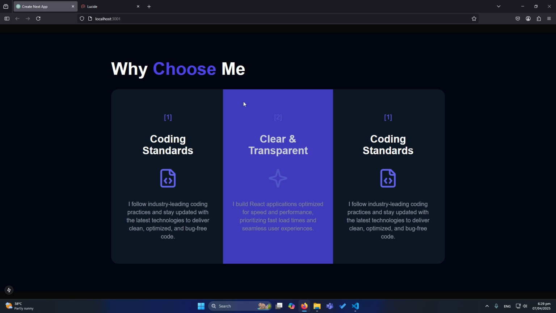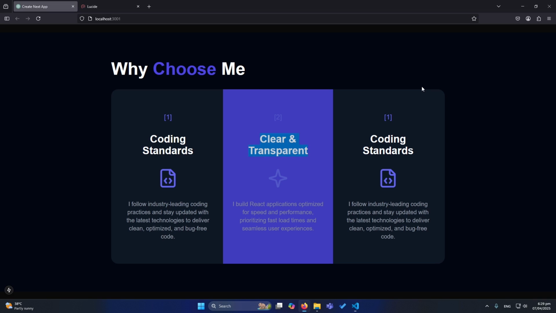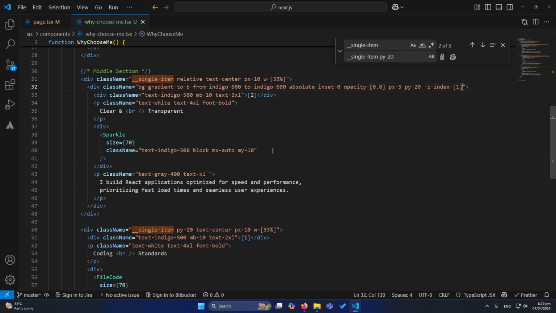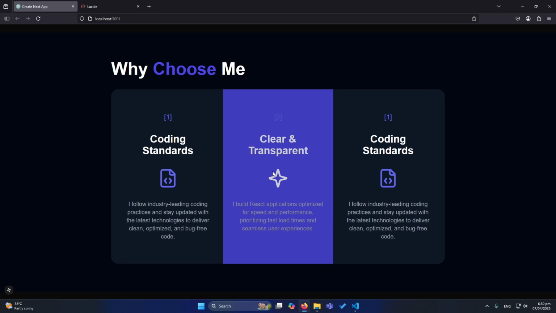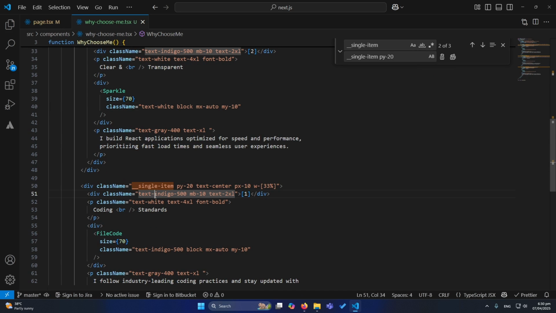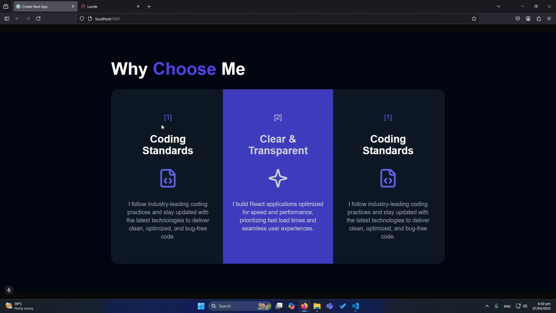And next we also need to change the colors of this. So first of all, this is text white. Okay, this is good. And we need to also type here minus z index to 1. So basically I have defined the z index to -1. And similarly this icon would be white. You can see that it will look good. And similarly this text would be white, not gray, you can see. And similarly this number would be also white, you can see that.